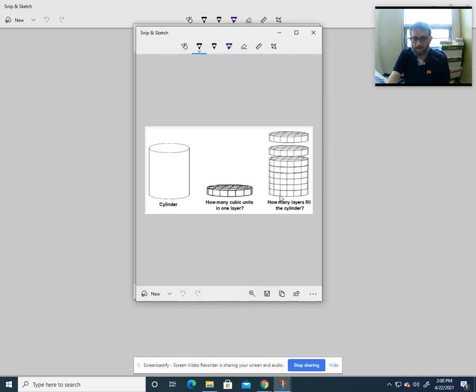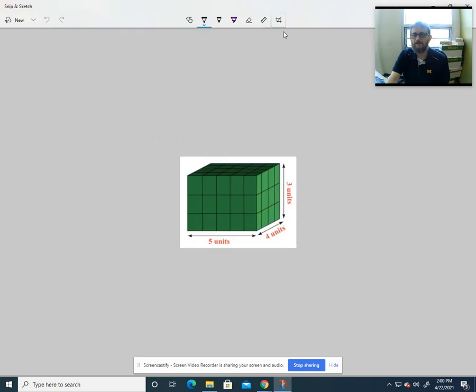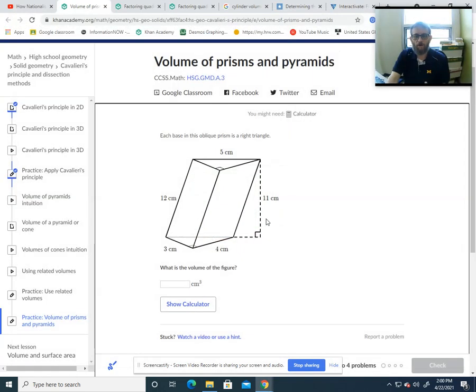You find the area of the bottom, and then you multiply it by the stacks that you can go up. So what's the height? That's going to be the main theme you're going to see all the way through this. You're going to find the area of the base and you're going to multiply it by the height. The big thing is, what's the height?